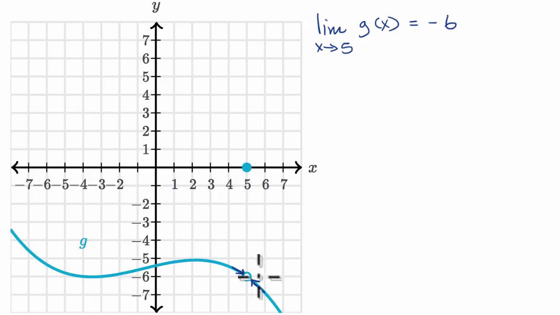And it's worth noting that that's not what g of five is. g of five is a different value. But the whole point of this video is to appreciate what a limit does. A limit only describes the behavior of a function as it approaches a point. It doesn't tell us exactly what's happening at that point, what g of five is, and it doesn't tell us much about the rest of the function, about the rest of the graph.